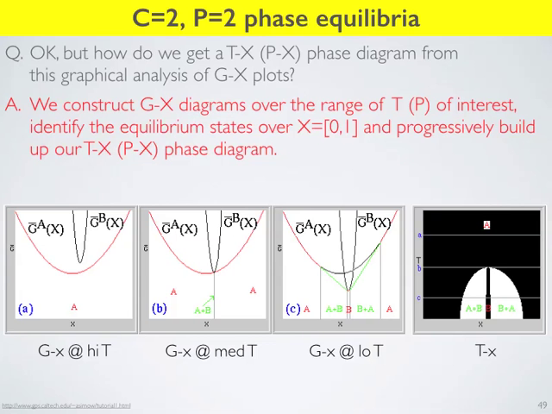Okay, so let's try and draw a common tangent construction. Turns out you can't. And why? Because phase A is always lower in per-mole Gibbs free energy than phase B. In other words, phase B is always metastable with respect to phase A over the entire composition range. If you were to try and draw common tangency constructions between these, you would find that the Gibbs free energy is only ever increased if the system partitions into phase B. It's always going to remain in phase A, because that's globally the lowest and best thing it can do. So moving left to right from 0 to 1, we see we're phase A, phase A, phase A, all the way across. And so let's plot that on our diagram in black.